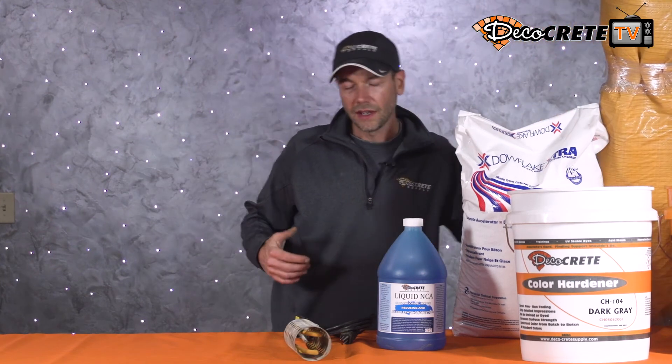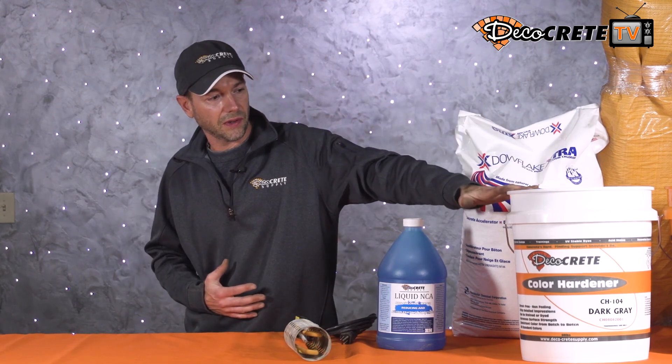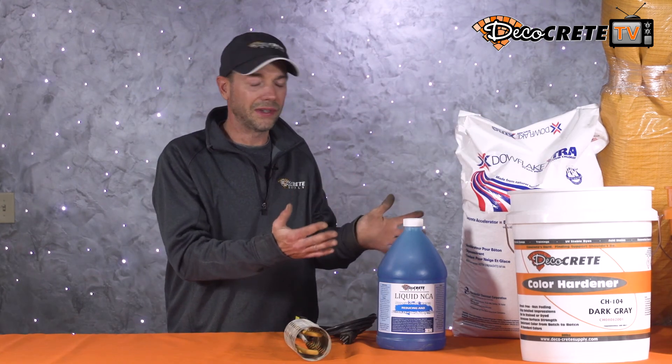The last tip is sealing next spring. The big hang-up is that we're going to pour this concrete and get it stamped, but saying it'll fully cure and we can get a good seal on it before winter is sometimes asking a lot. There's nothing wrong with pouring a stamped patio this fall and then sealing it next spring. When I used to pour a lot in the field, there was always a job or two every year we'd pour in the fall and go back the next spring to seal it — I never saw the color fade or anything bad happen over the winter. Especially with color hardener and powder release, you can pour in November, go back in April, wash it off, seal it, and you're good to go.